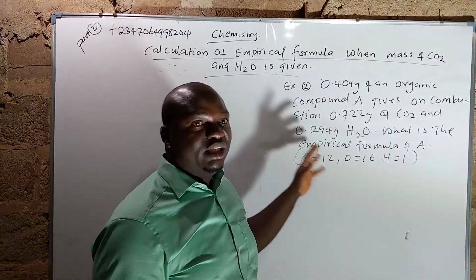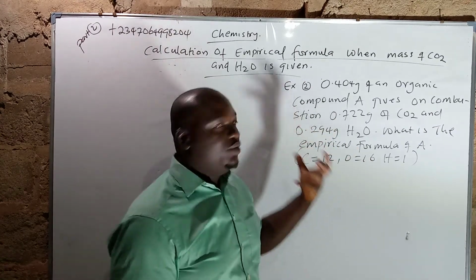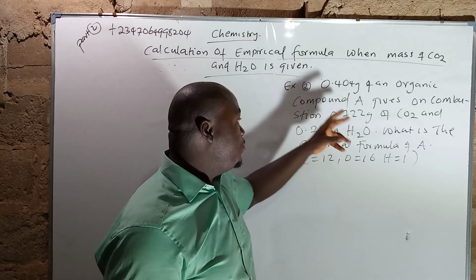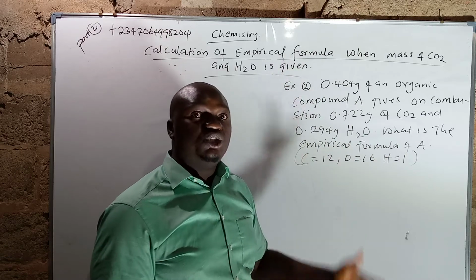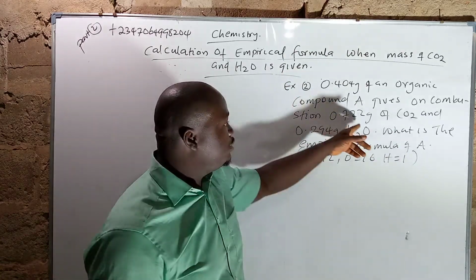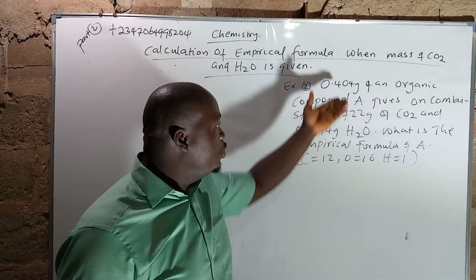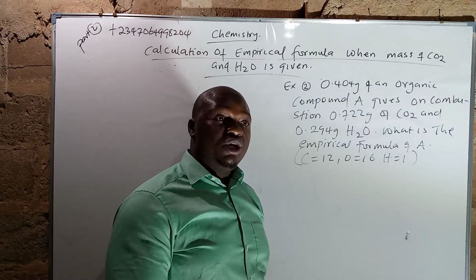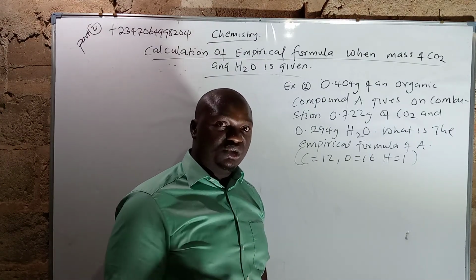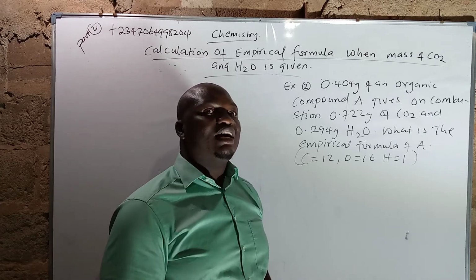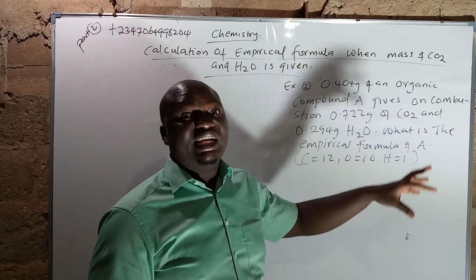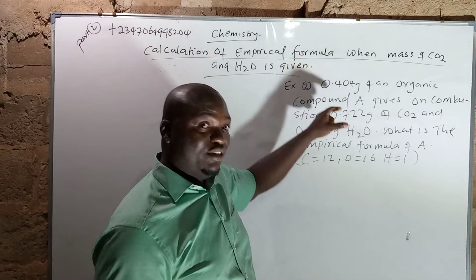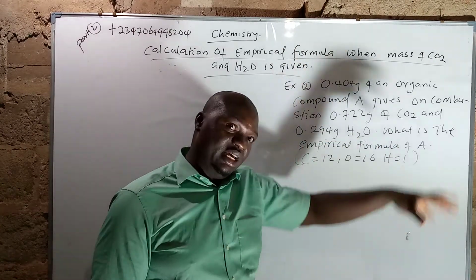Now, in this kind of question, please don't say, okay, because they only said hydrogen and carbon, I will just solve hydrogen and carbon, let me just solve the two. No. Immediately you get the mass of carbon and the mass of hydrogen, you have to add them together and then subtract from the mass given for you to know if there is a mass of oxygen. Sometimes when you add the carbon and hydrogen together and you get 0 as the mass of oxygen, that means the mass of oxygen is 0 there, and is neglected. But when you add them together and subtract them from the main mass given, and you still have something, that means there is an oxygen there.